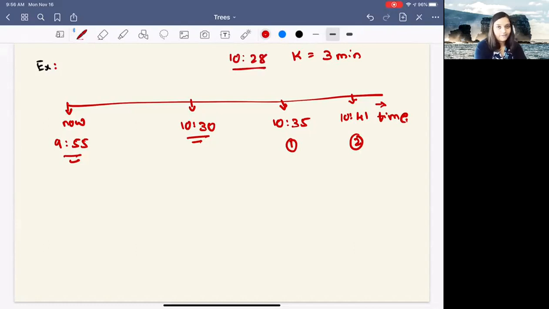So now when this request comes for this flight, you will check, is there anything within 10:28 plus 3 or 10:28 minus 3? Is there any other flight that's already there? And when you check that constraint, when you put 10:28 on the timeline, it will be somewhere here. And when you check that, yeah, there is a flight which is less than 3 minutes away from 10:28, right? This flight, and this flight is already scheduled before this fourth request.